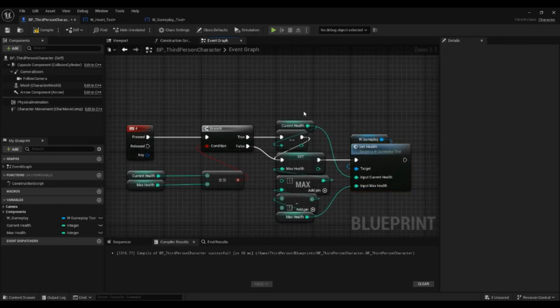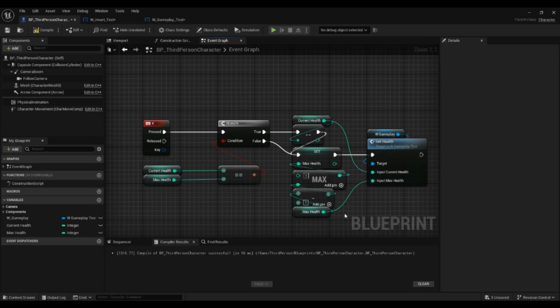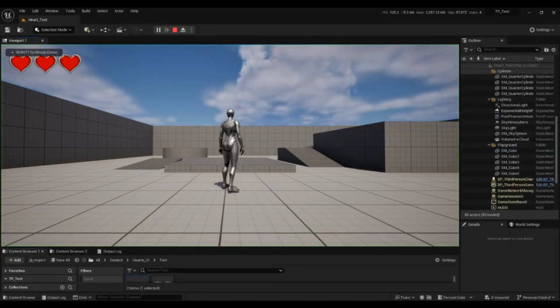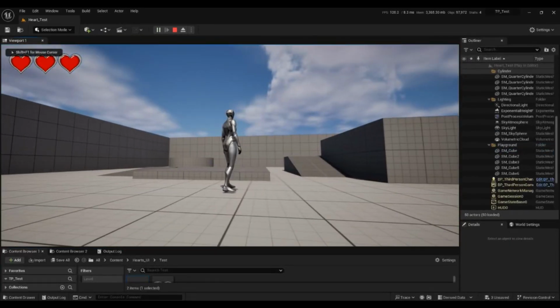But there's also one more condition that we need to ask. What if we are already at the health of 1? What should happen then? Well, if we subtract the max health, the current health would be subtracted, even though we can't subtract less than 1. Let's actually show you this example. So over here, if I were to add max health, it looks like that. If I were to subtract max health, it will look like this.